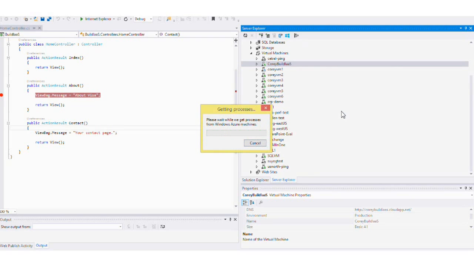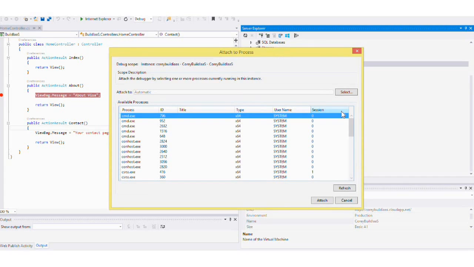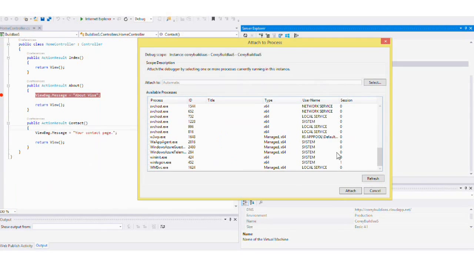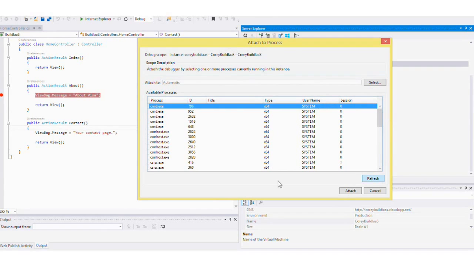And so without ever logging into the box and without ever installing anything on the box manually, I now have a debugger for me to go in and take a look at all the services that are running inside that remote virtual machine that's running in our East data center, so very far away from where I am right now. And I can connect, and I can go manipulate this, I can attach, and I can go debug these things as much as I want to. And so it allows this remote debugging. It allows me to connect and use the debugging experience that Visual Studio does so well, and allows me to make that connection point straight to the virtual machine.